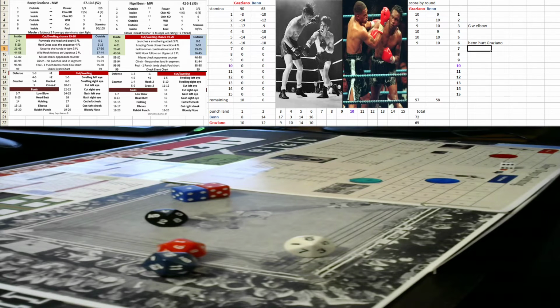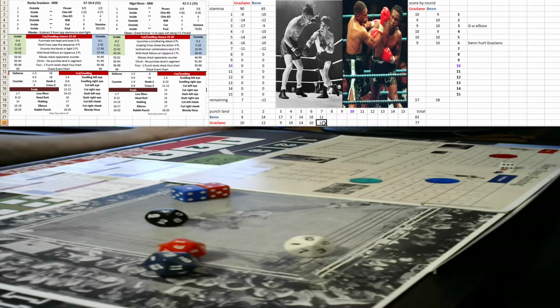In a hellacious close round, both fighters starting to fade. Ben is fatigued, but Graziano takes the round 12-11 in punches landed. So that's a 10-9 round for Graziano. 67-67. We have rounds 8, 9, and 10 coming up. 9 more minutes of boxing.